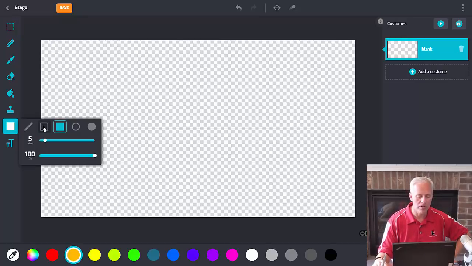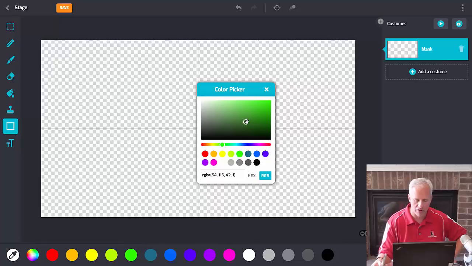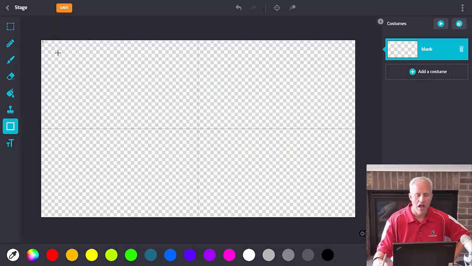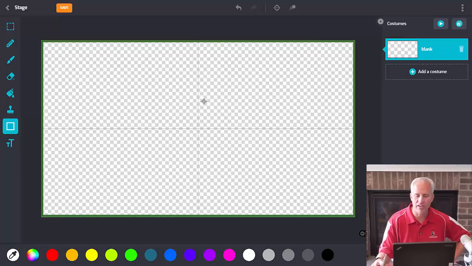So what I'm going to choose to do is make a border around the outside that's maybe like 10 pixels in thickness. I'm going to choose maybe a green color of some sort. Maybe I'll choose a dark green. By the way, this hex value is going to be useful later, but I'll just wait until later before I worry about that. To make a border around the outside, I like to draw it to be nearly big enough. Maybe I'll make it perfectly big enough. If you make it perfect, then great, you're done. If it's not quite perfect, you just have to grab these little handles and scooch it all the way till there's nothing showing on the outside. This is the same thing that we did for the maze, so hopefully it's something you're familiar with.